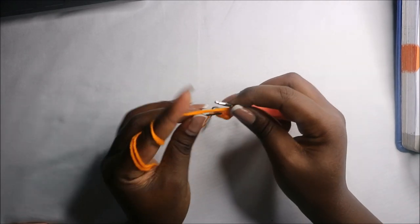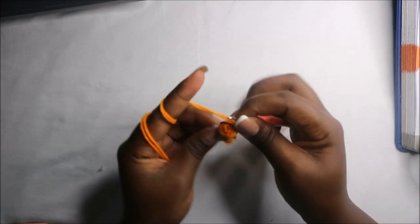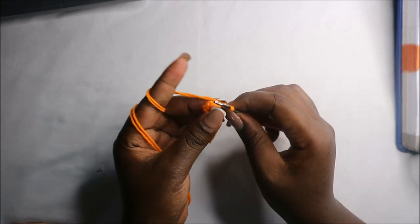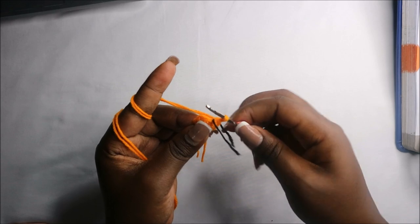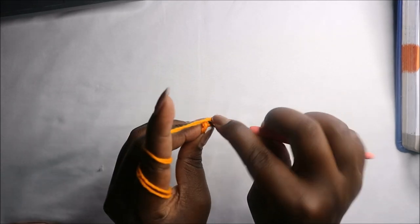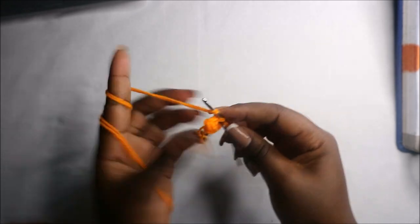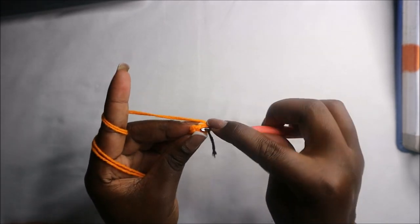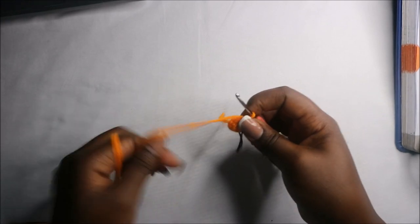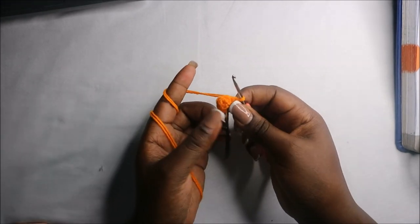Okay, so now in the third row, we are going to do single crochet all the way around for a total of 6 stitches. Okay, so you continue and do single crochet, single crochet. Okay, so all the way to the end.